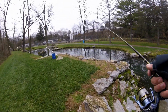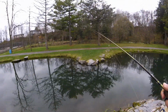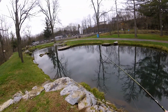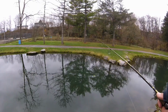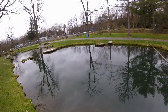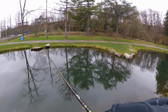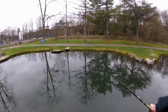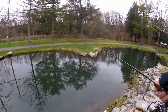Unfortunately, I was just having a conversation with a gentleman, and they don't have as many stocked fish in here right now. I think that's most likely due to the fact that it's a lot slower this time of season. So that's the main reason I would assume. You're not going to have as many people coming in, so what's the point in stocking massive fish? But, you know, I'm just trying to pick and choose. I'm being picky. When I eat trout, I like the bigger guys.